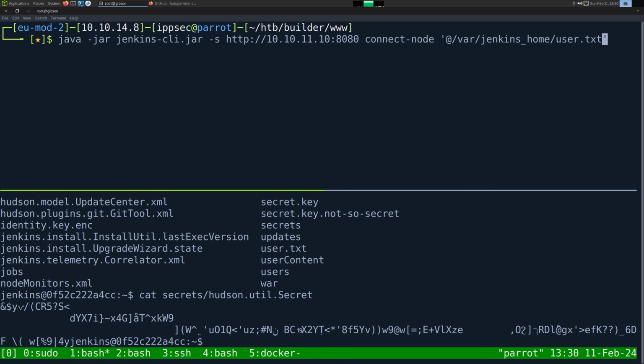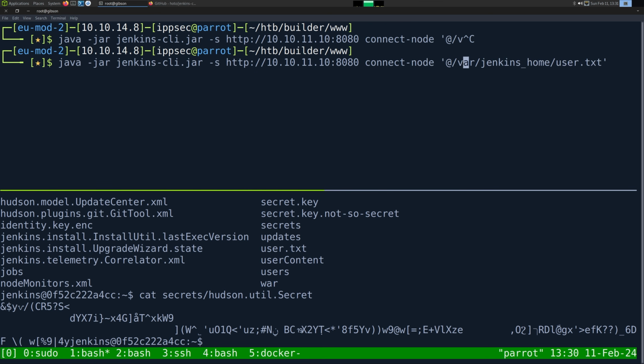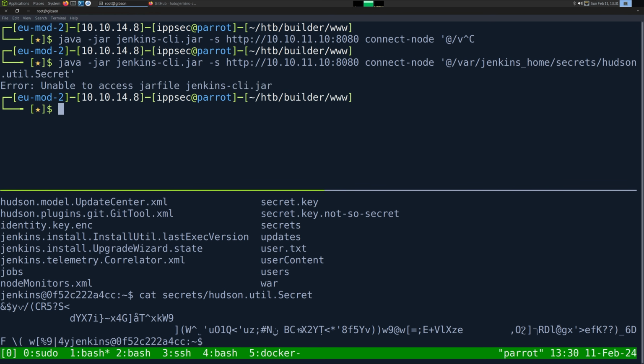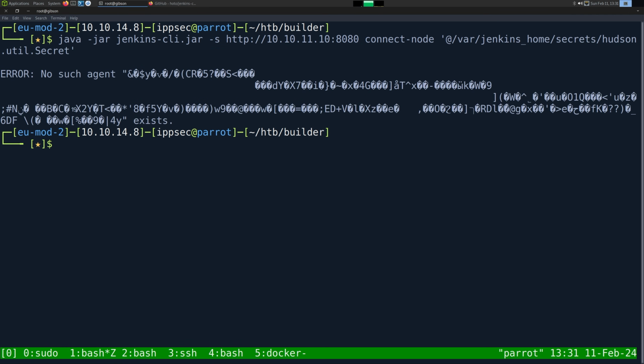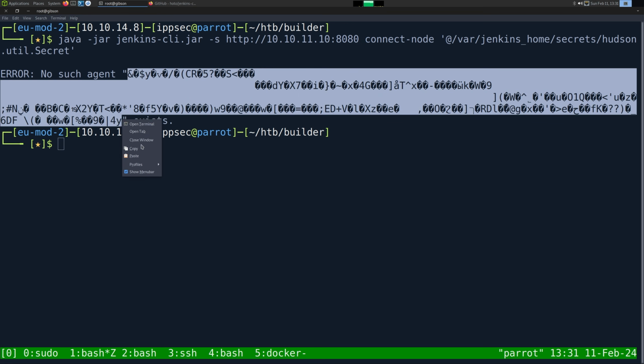Let's try this. var Jenkins home, secrets, Hudson util secret. Yeah, it's really questionable whether I can grab all these characters.